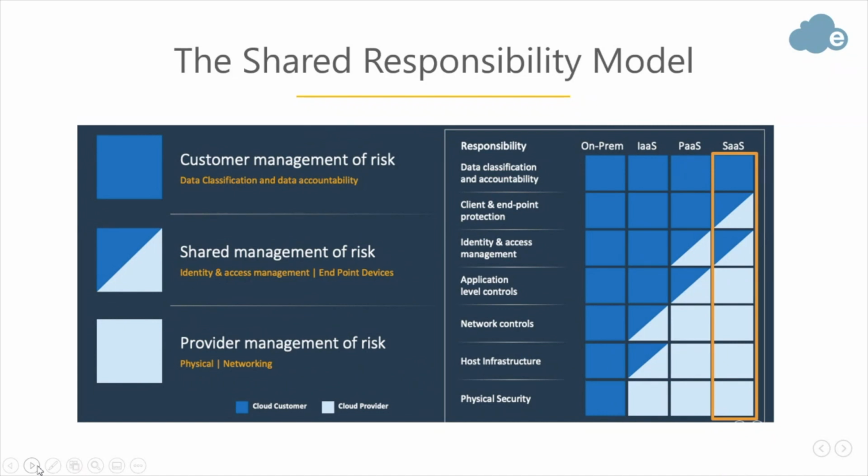But where it becomes the ownership of your information, or if it's anything to do with your information and the management of the information, it is going to remain with you. The same with identity and access management, which is a shared responsibility with the vendor. You need to make sure that you have put the controls available to you in place. Those controls don't come by default.